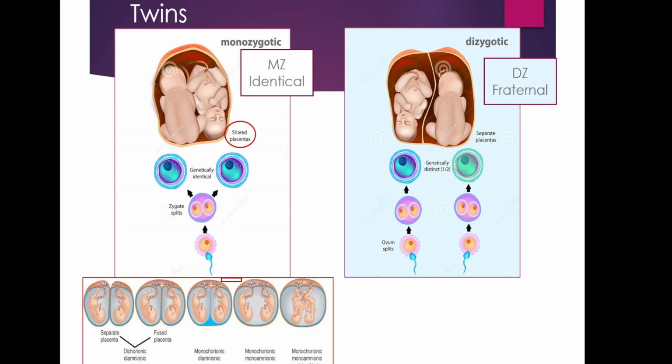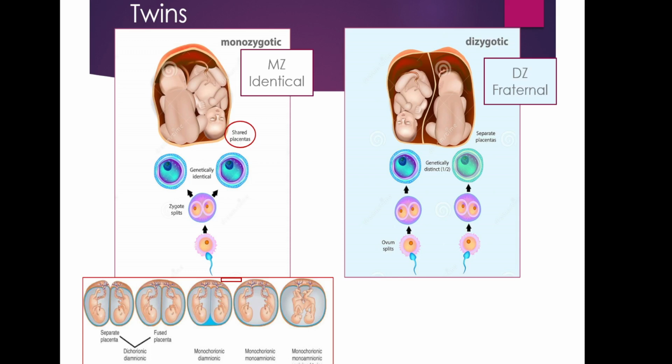They share about the same amount of genes in common as regular siblings. About 50% of their genes are going to be shared in common. They always have separate placentas. They may again look like they fuse together, but they are separate placentas. So these different kinds of twins, the fact that they exist, allow us as psychologists to sort of separate out the role of genes from the role of environment.